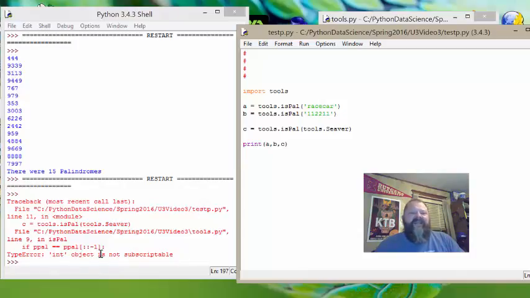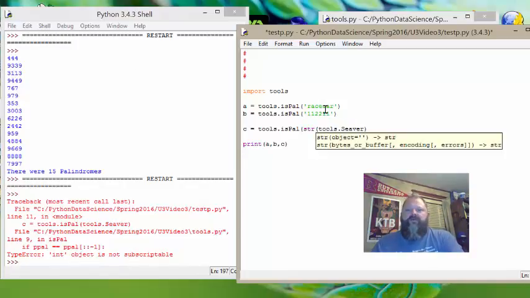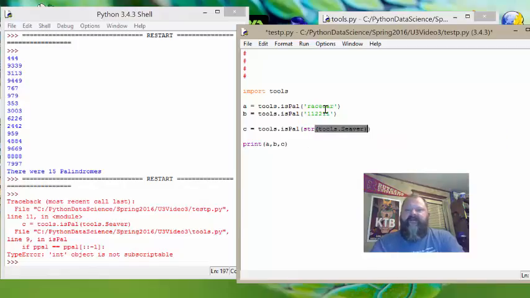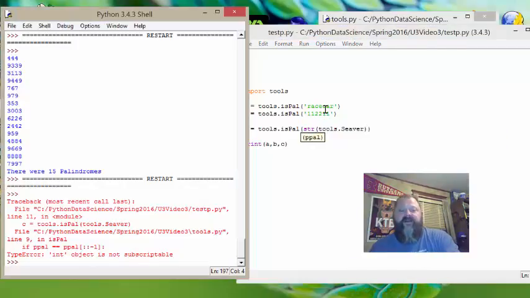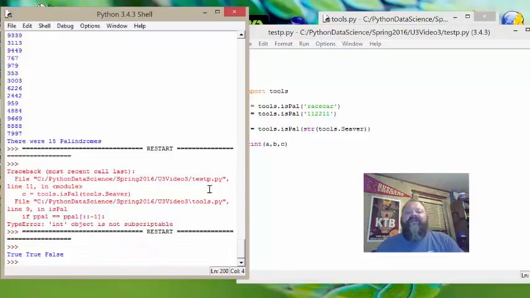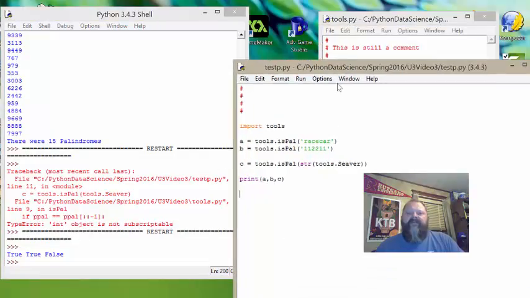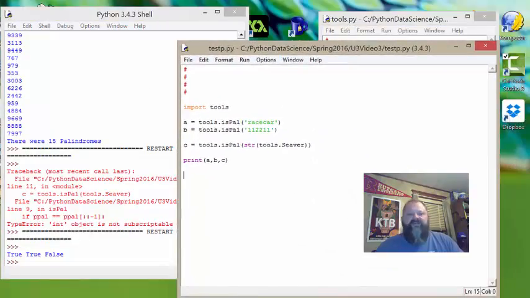So that means it tried to take the integer and subscript it and print it backwards, and it couldn't do it because it's not what's called subscriptable. I can change that. Hold on. That's why the good Lord made casting. There we go. So now I make it a string, I rerun it, and now it works. That was a good error to see because you got to be mindful of your functions and put in the right things. So there you go, true, true, false.